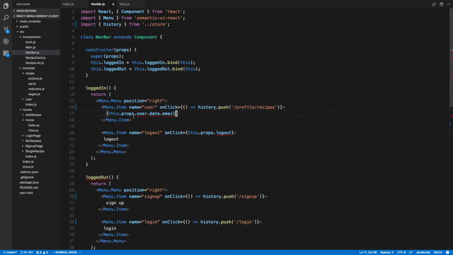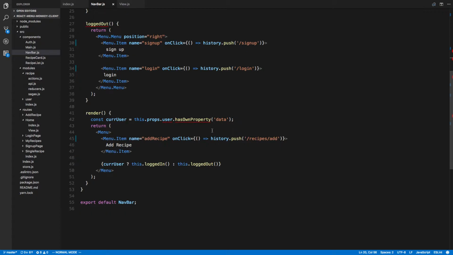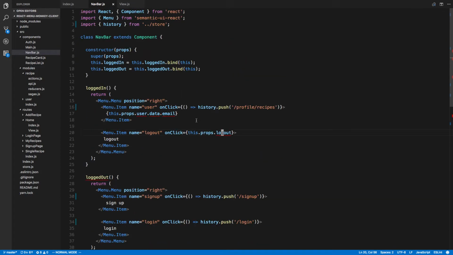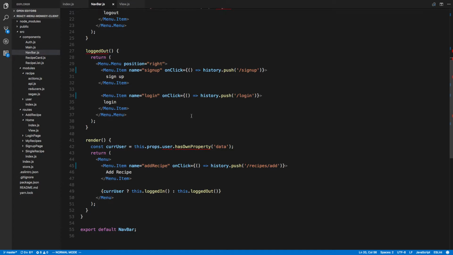Okay, so we're expecting the user to be here because we're using user data. We're also expecting to have access to log out. So notice we really need to be connected to, it looks like we need to be connected to, what's it called? The Redux store, so we can get all this information. Also, looks like there's a problem. Oh, I guess because user is not even defined here. Okay. So how we're going to do that is actually very similar to how we're doing it here.